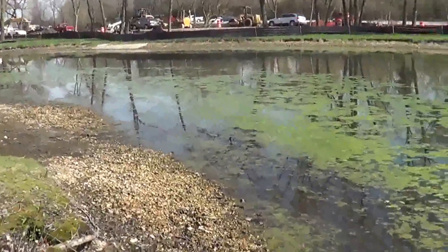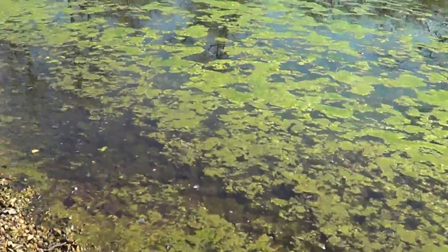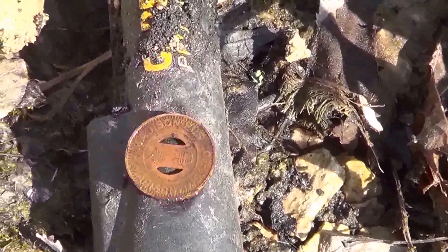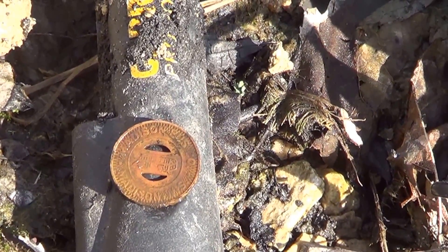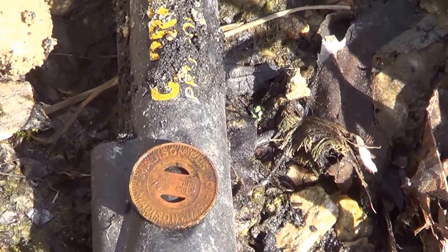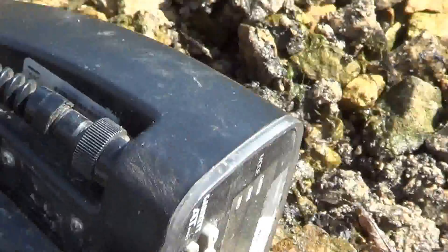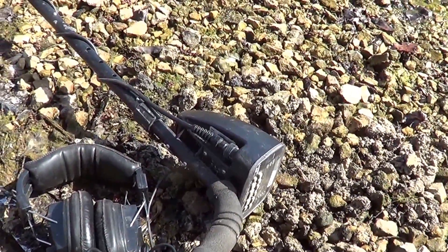Got the water drop down here at the lagoons. Found two wheat pennies already, a '44 and a '57. And now I just found my first new thing — a Madison Bus Token. I assume that's probably from the 40s, 50s, 30s — I don't know, I'll have to ask Dad. It was down quite a ways, probably 8 inches. The AT Pro is doing me good so far. I'll get back to you if I find anything else.